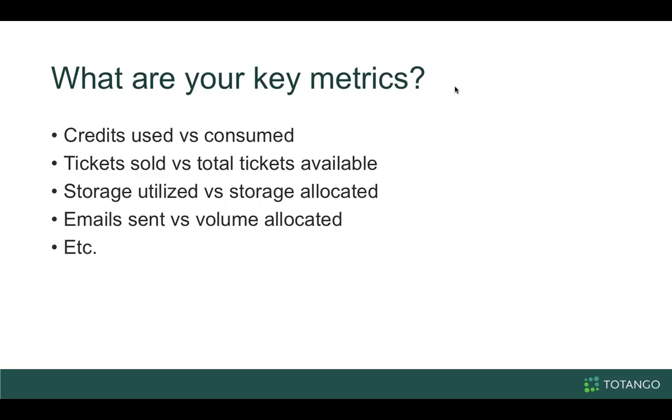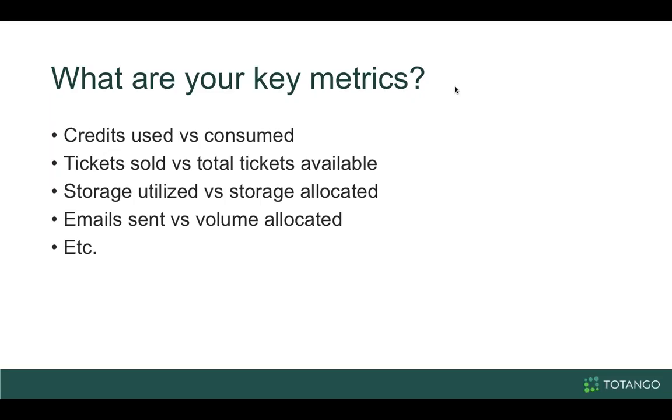If we start thinking about what your key metrics are, this is very specific to the type of business you're in, and it really depends on what data we're tracking in Totango. But some examples that I listed out here: credits used versus credits consumed. With a metric, you can create a formula and come up with that threshold, that number of utilization, and then you can track that utilization. Is it going up? Is it going down? Do we need to be proactive? Is there some sort of risk concern? Or is this an upsell opportunity for us? You can look at it from both angles, as an opportunity or as a potential risk.